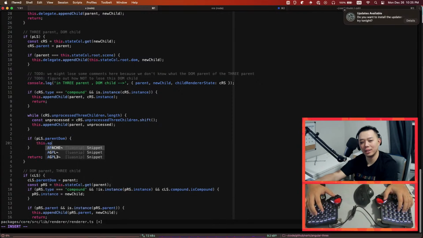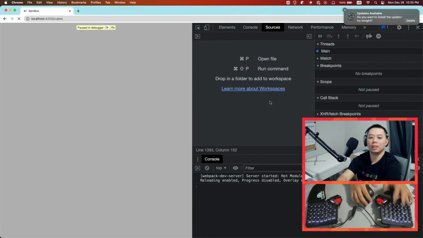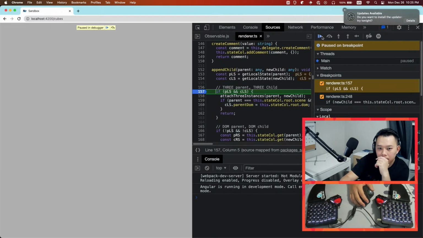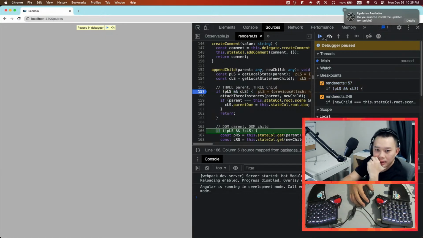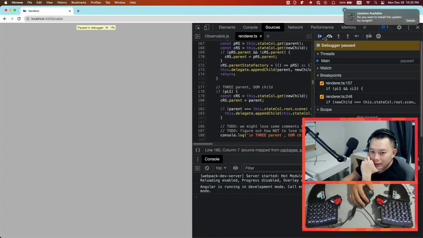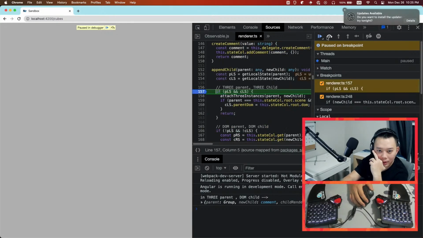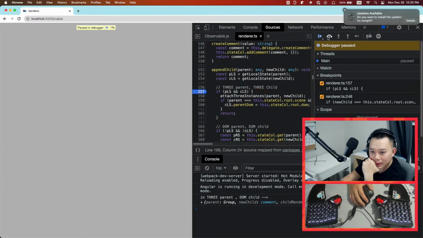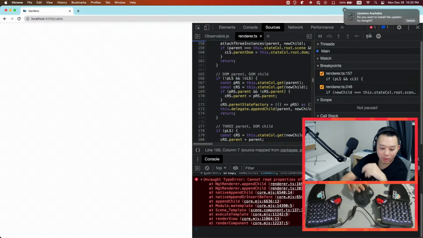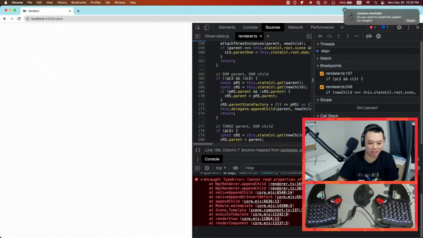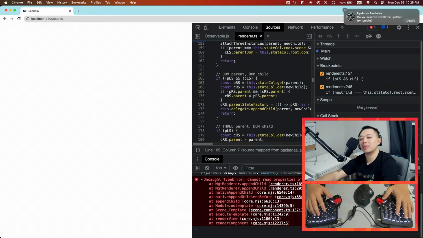If this happened, we're just going to call this with the POS dot parent DOM and the new child. What happened? Probably I cannot, because I don't have it.